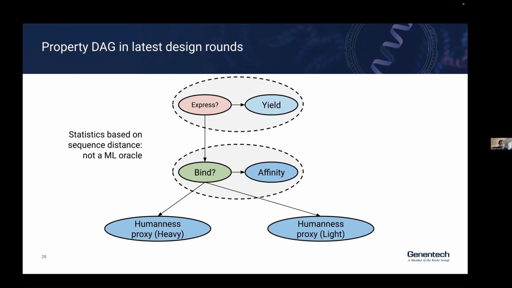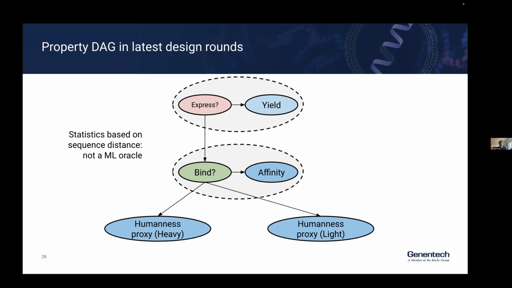And so all of our negatives, all of our zeros on the expression yield side, can't be promoted to any other testing. And then, of course, once you get an expression, you can test to see if the protein binds and you can characterize its affinity. But if you don't find that the antibody has affinity for the target, it's very unlikely that you're going to test any of its further properties like clearance, immunogenicity, viscosity, anything else like that.